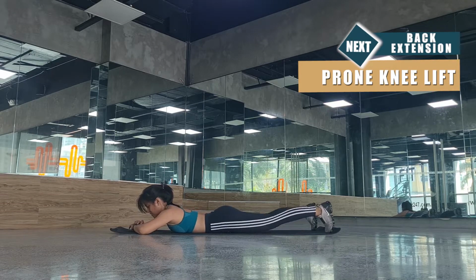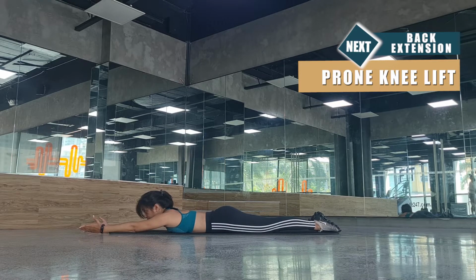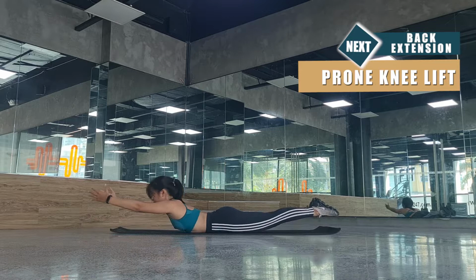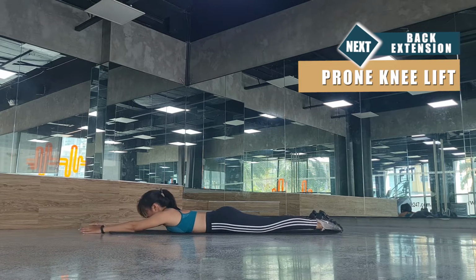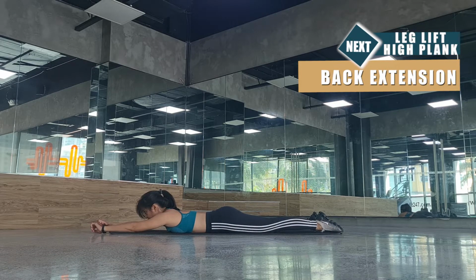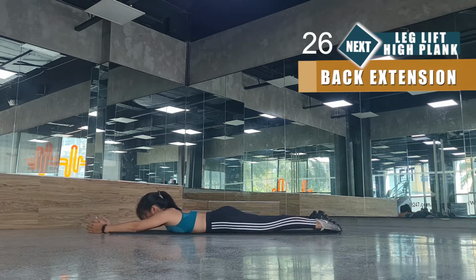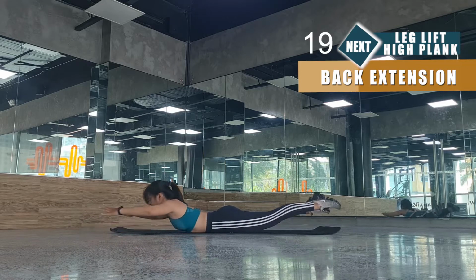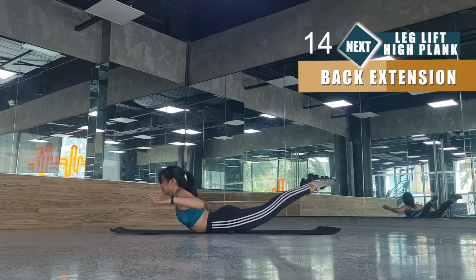Up next is a back extension. So this time we preset by straightening that leg, same position, and arms forward. Lift both legs, feet together, arms together, and lift both sides up and down. This movement, you'll feel a squeezing on your lower back, glutes, and stability. If you're more advanced, we can just add a lat pull down while doing your back extensions.